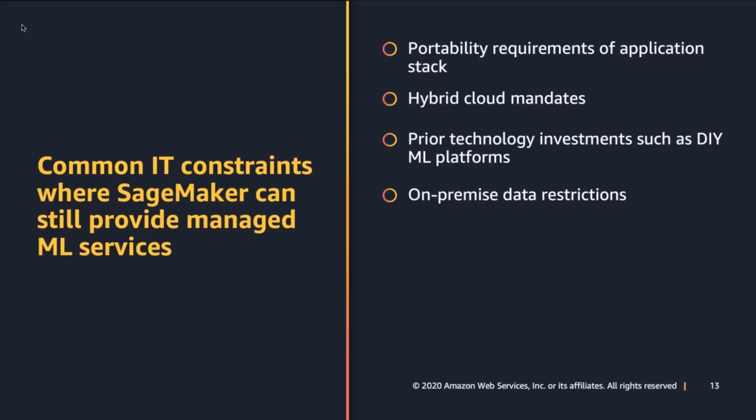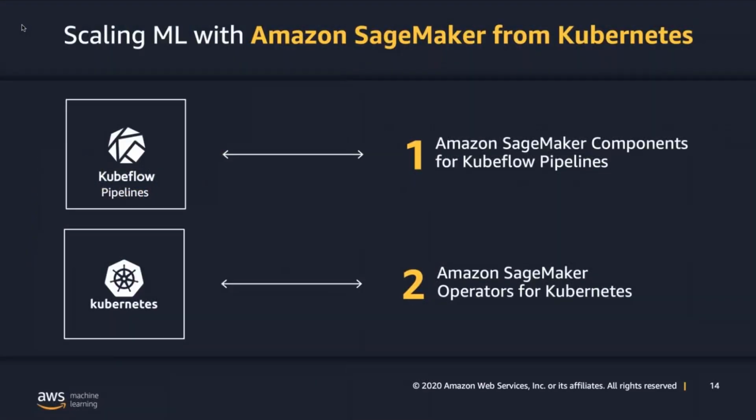So we see some customers doing SageMaker training and then deploying their models on IoT devices or on-prem. On the flip side, we also see customers doing training on-prem, either on their existing GPU hardware or other specific solutions that they may have created, and then leveraging AWS's pervasive network of regions around the world to do their model inferencing.